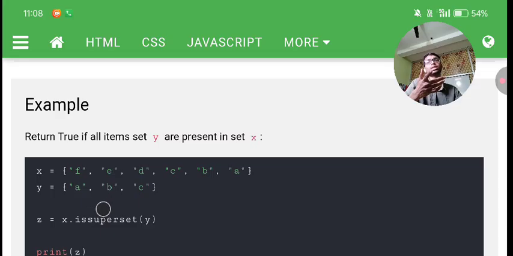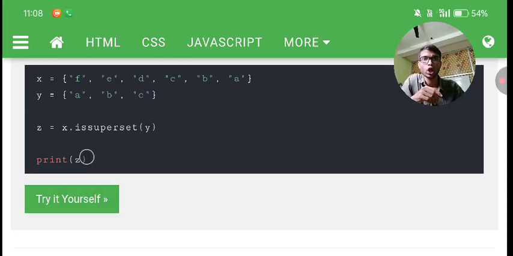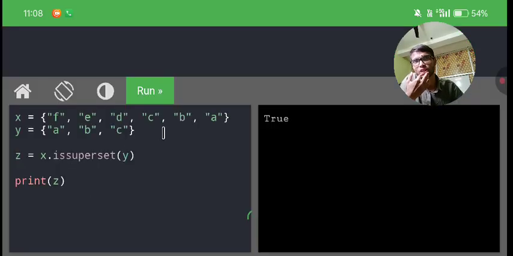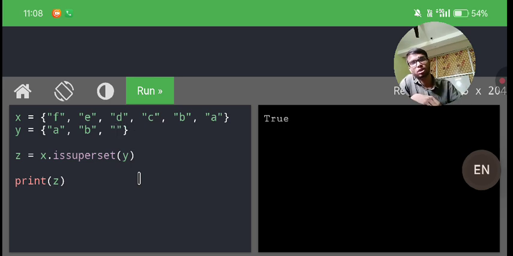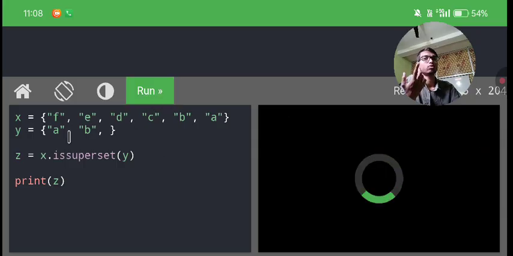If this is in this, it is known as what? Superset. X is a superset. Yes, of course, it is happening, so the answer should be true. What if we remove this, then what will happen? No, it should be true, because this is in this. That's why it should be true.